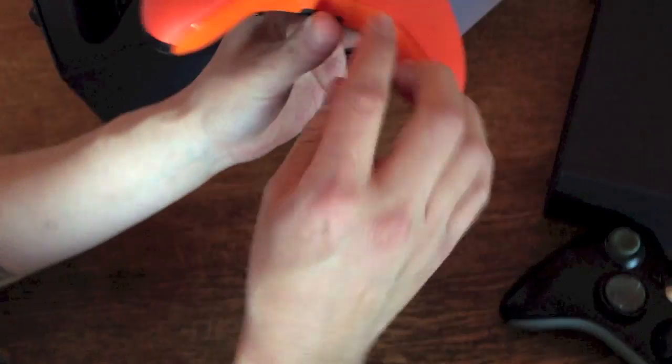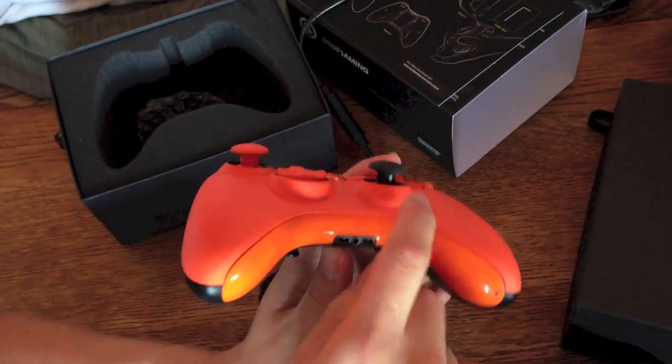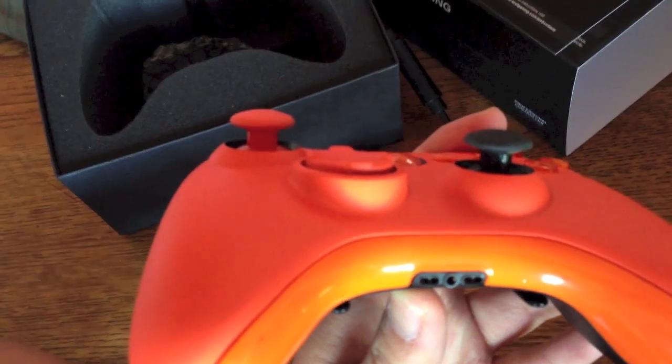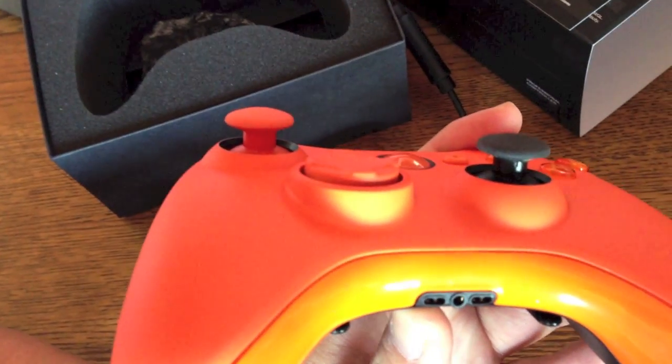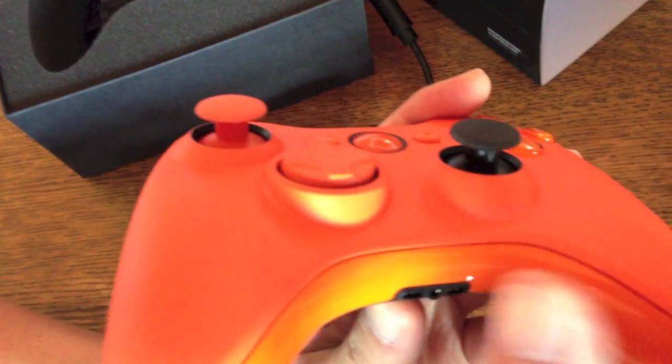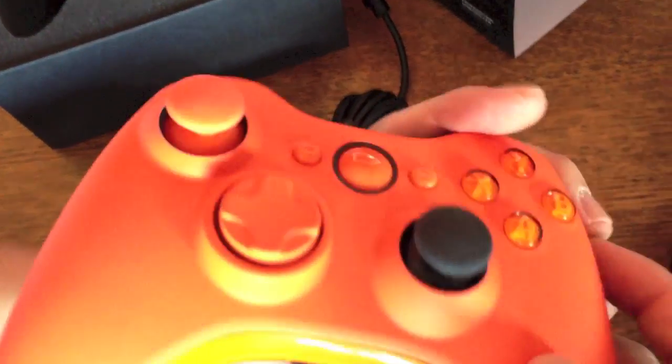You're going to notice that it has domed sticks for both the left and right sticks, and the reason for that is that it's supposed to give you increased accuracy and help you aim a little bit better. Your finger's supposed to be able to wrap around and slide around.